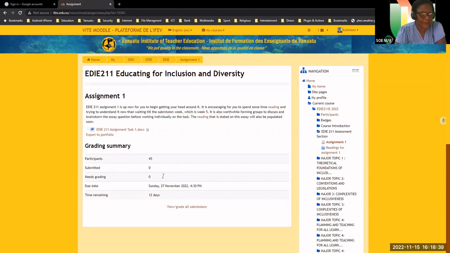For instance, the Convention on the Rights of Children with Disability. Okay, I already have, the school is an inclusive school. So whether we like it or not, we already have students with disabilities in the classroom. So how can I use constructivist learning theory to accommodate this diverse group of students, to satisfy the convention on the rights of the child with disabilities? So, okay, I have them in my class.